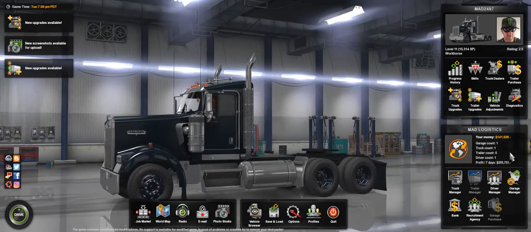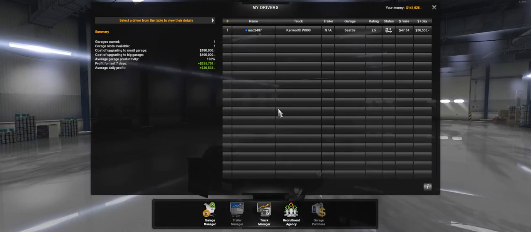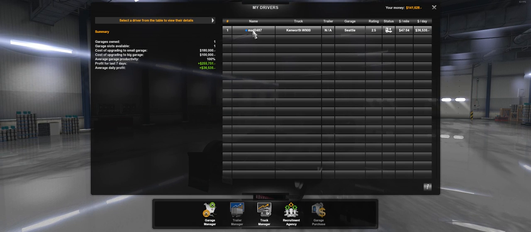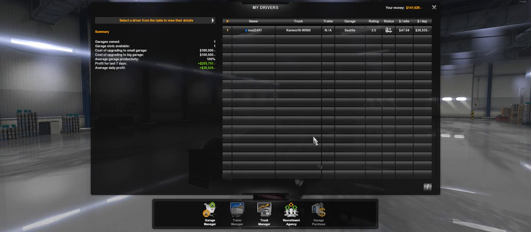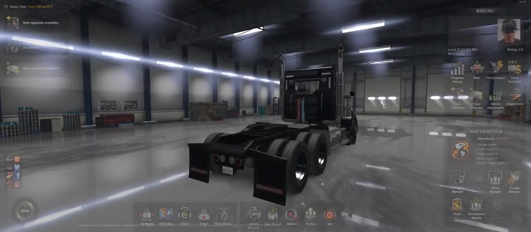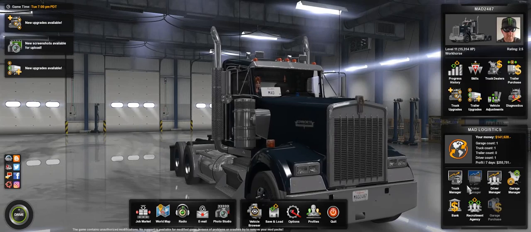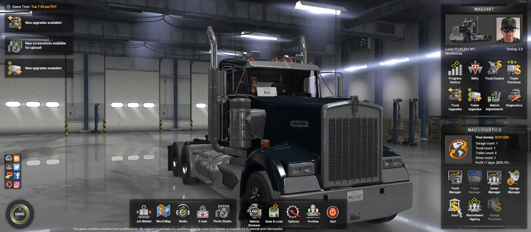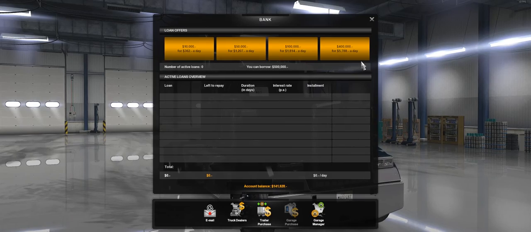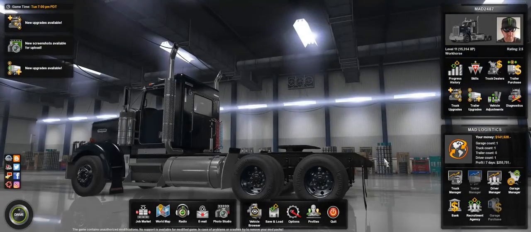Let's have a quick look at our drivers actually before I go. I have no drivers yet, so it's still just me, little old me. So we're good. We could actually look at getting another truck and a driver. Have we got any loans? We've got no loans, so we're good at the moment. We've got no money owed. Everything we earn is ours.